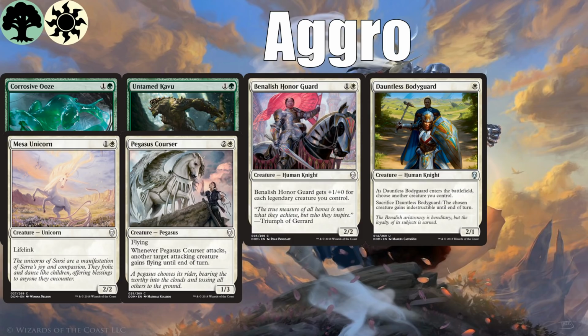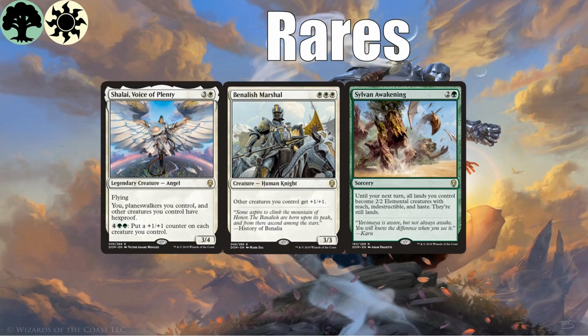Let's look at the rares for this color pair. Shalai, Voice of Plenty, is sort of a signpost rare. It can pump your whole board while also giving protection to your whole board, hexproof to your whole board except itself. Benalish Marshal's a mass pump effect. It's an anthem. Hard to cast, but if you can, it's going to be great in this deck.